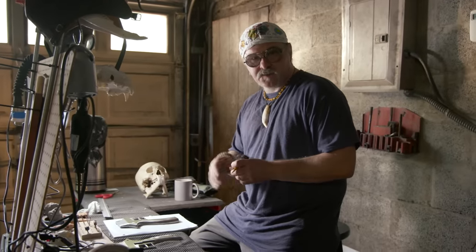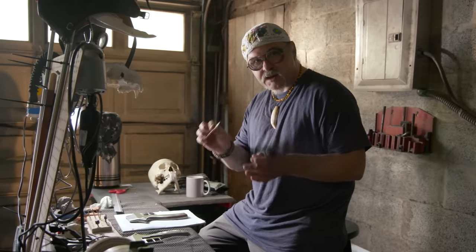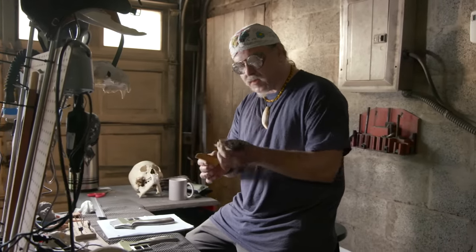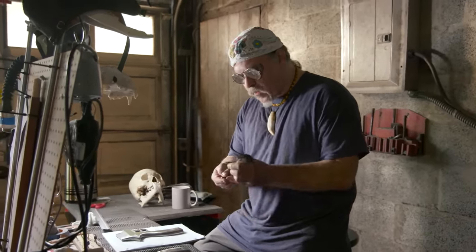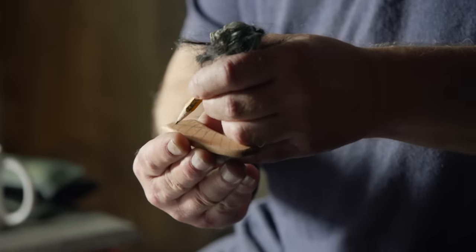We're working on the grip appliques for Attack on Titan, the pistol grip part of the sword. We're taking some slabs of walnut. We've cut them down, shaped them up. We're going to go ahead and start to draw in that checkerboard pattern.